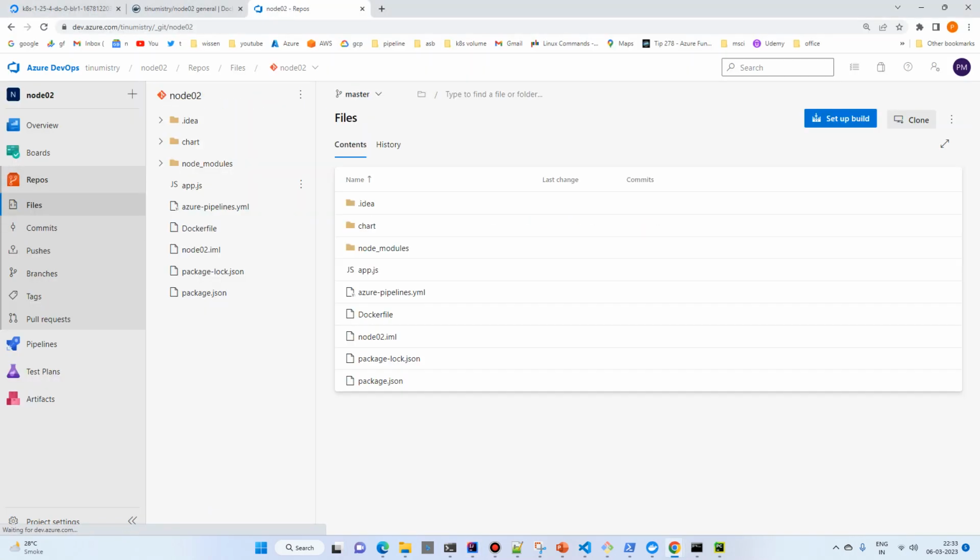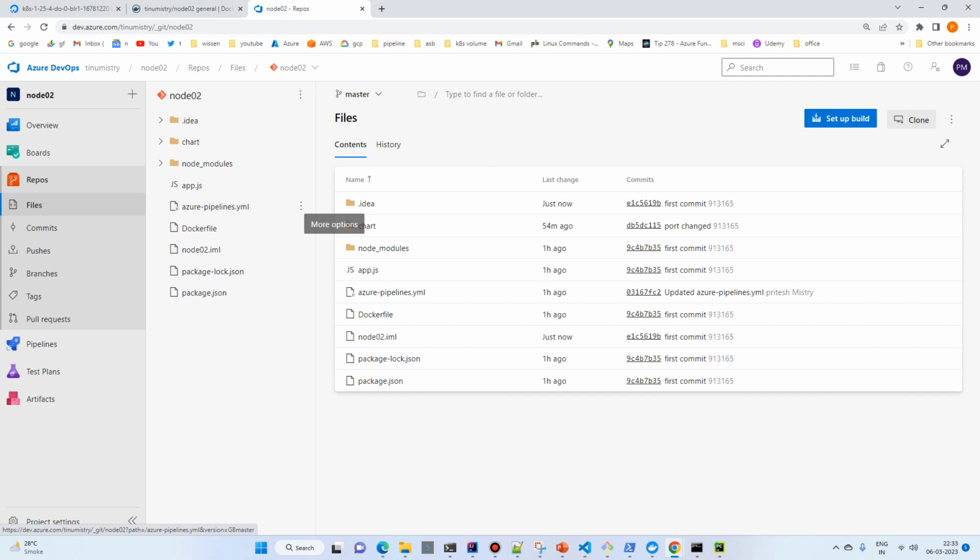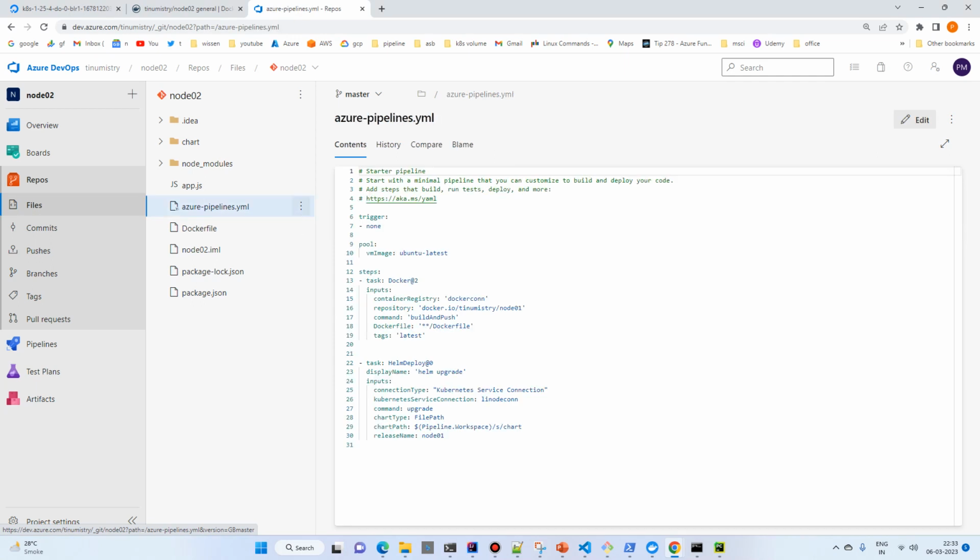Click on here, and I have created a simple Azure pipeline. Okay, so this is a simple one. I'll just say edit. It has a trigger, it has a pool that is Ubuntu latest, because we are pushing into the Ubuntu one, and then we have a CI task and a CD task.